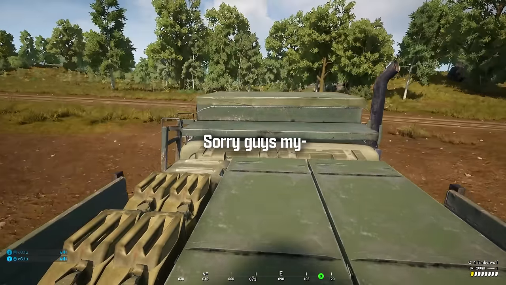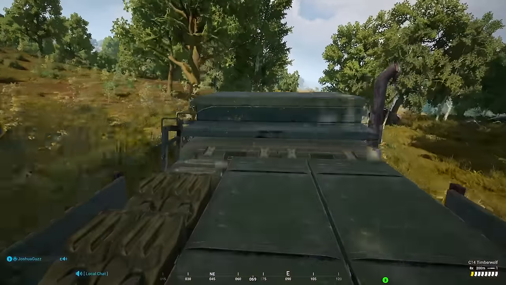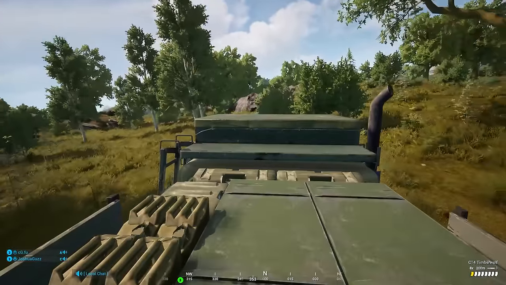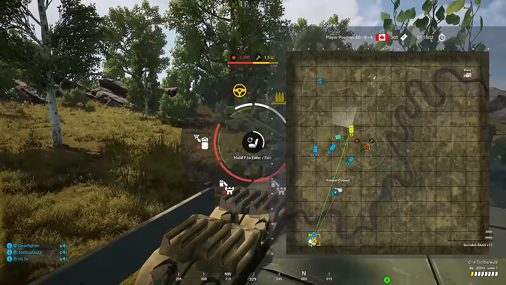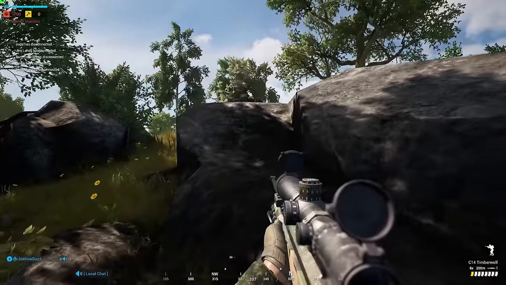Sorry guys, my new Mulan rudder pedals are here, I gotta go. I heard the door knock. Amazon. They're making Mulan-themed MFG rudder pedals? Oh yeah, Mulan. Yep. Let's get down to business to defeat the Huns. My cat thinks I am singing to him right now.